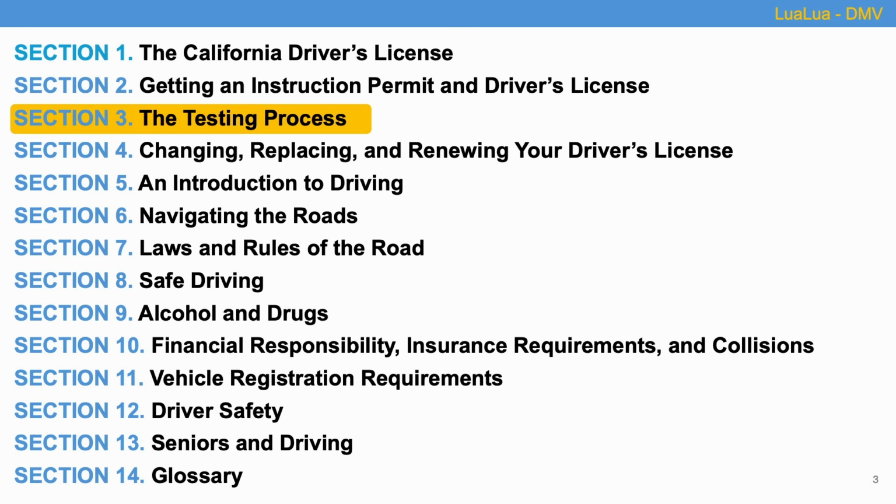On the day of your behind-the-wheel test, you must bring: 1. Your instruction permit or driver's license, if you have one. 2. Another California licensed driver who is at least 18 years old, 25 for minors, unless you are already licensed to drive. 3. A vehicle that is safe to drive for your test. 4. Valid proof of insurance and vehicle registration. 5. If you plan to use a rental vehicle for your drive test, your name must be listed on the rental contract. The contract must not exclude behind-the-wheel drive tests. Note: minors must wait 14 days to retake a failed behind-the-wheel drive test, not including the day of the failure.